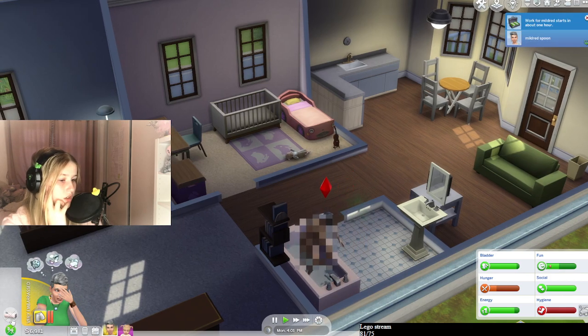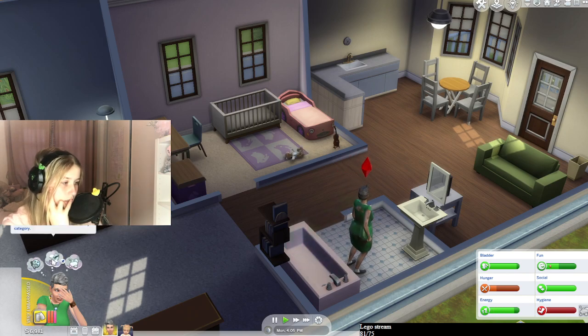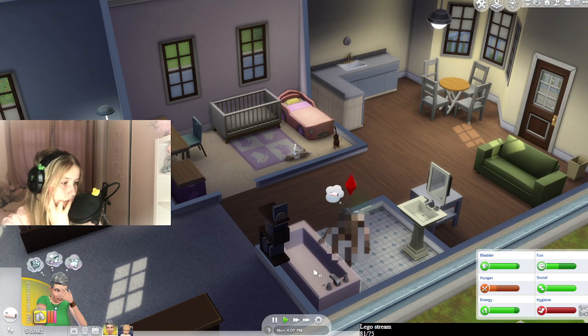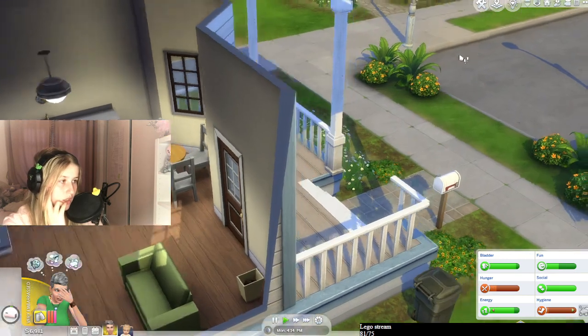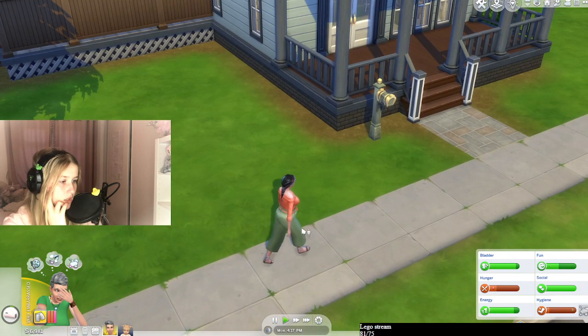No bath for you. I don't care if you want to clean. I want you to die of hunger. Fine, have a bath then. Today is the day of reckoning. What does that say? Okay, right, where's the Sim? Come here, woman. Come here, gal.